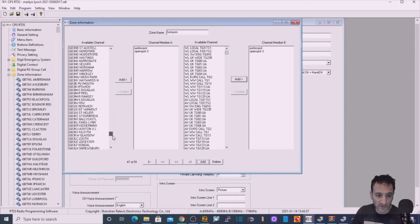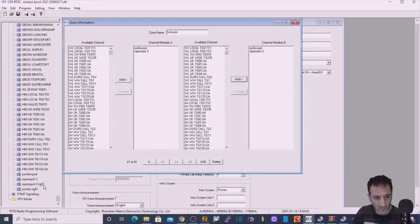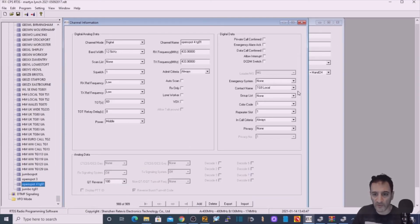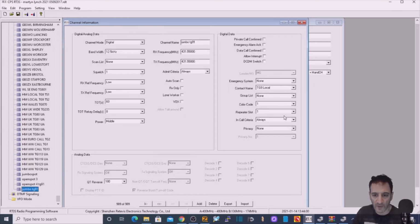Now we can go back to those two channels that we created. So OpenSpot 3, Talk Group 91. Now it'll be in this list under contact name. It should be at the bottom, I'm guessing. There it is, Worldwide. So that's fine. That one's worldwide. Go to the other one. Select worldwide.